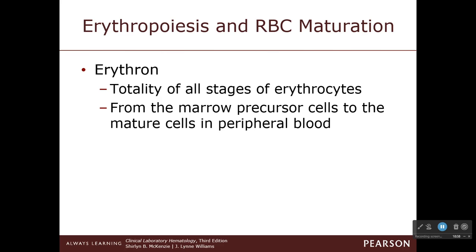Okay, all right. Erythron. Erythron is a new term you probably have never heard before. It is essentially a general term used to describe all of the red cells in your body, from the most immature form in the bone marrow to the circulating mature form. If we're talking about the whole red cell population, we're talking about an erythron. So, the totality of all the stages of the erythrocyte. Erythron.